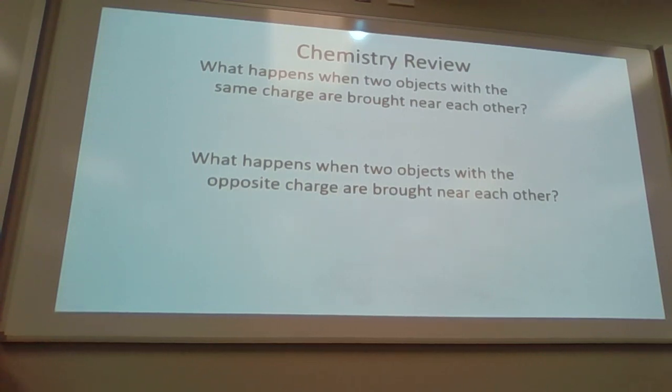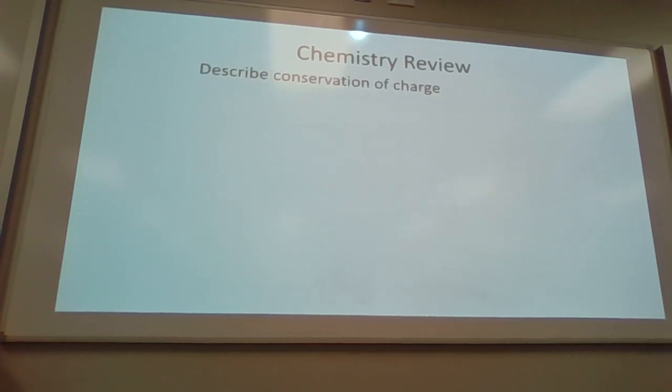If objects that have the same charge are brought near each other, what will they do to each other? They will repel. And if they are oppositely charged, they will attract. Okay, good with that. This may or may not have been explicitly stated in chemistry, but it's a thing.